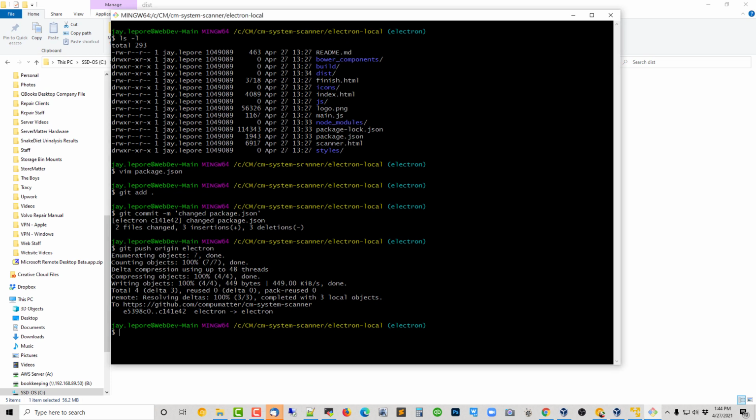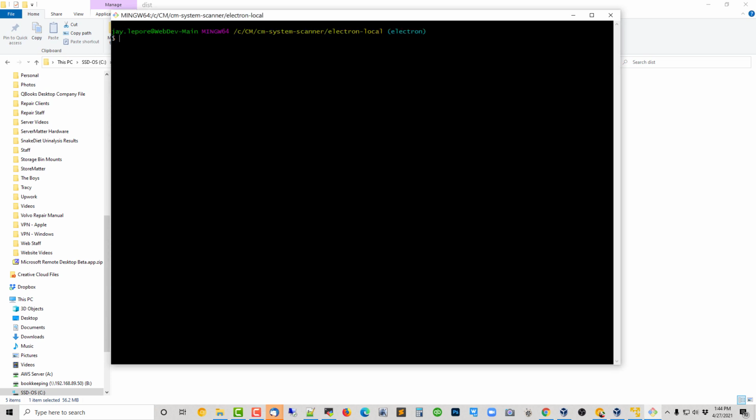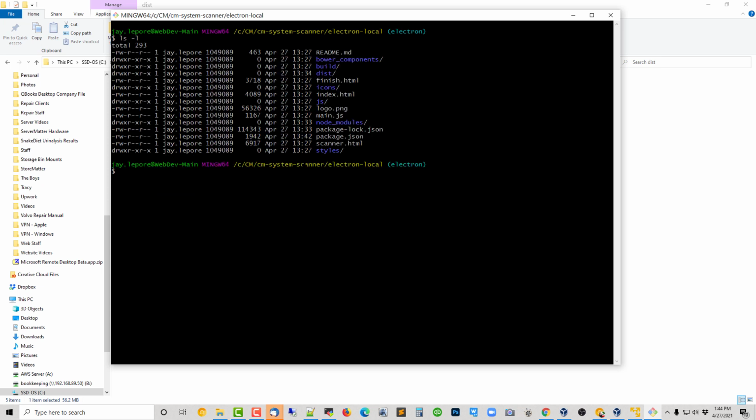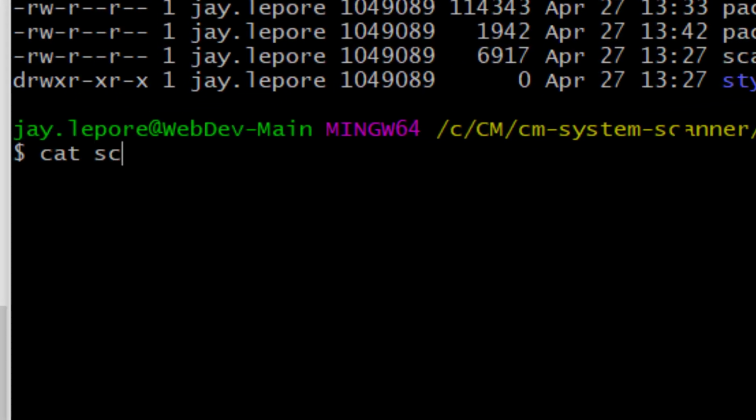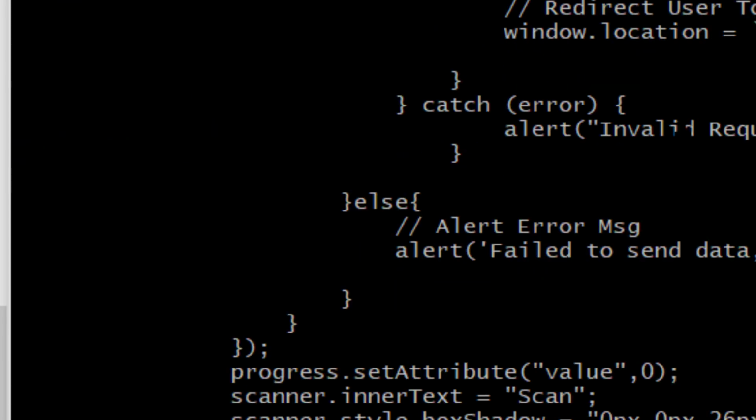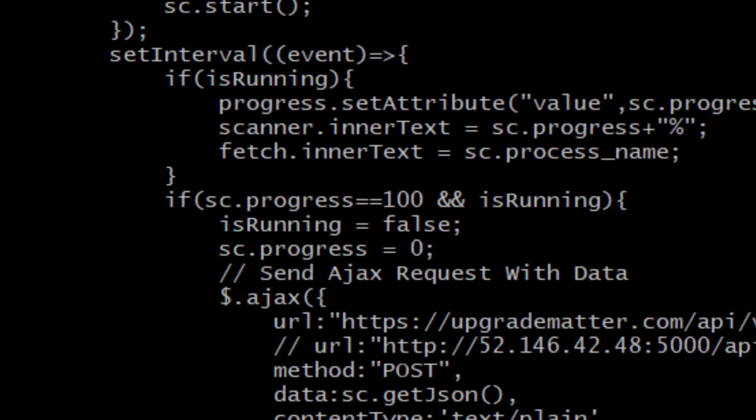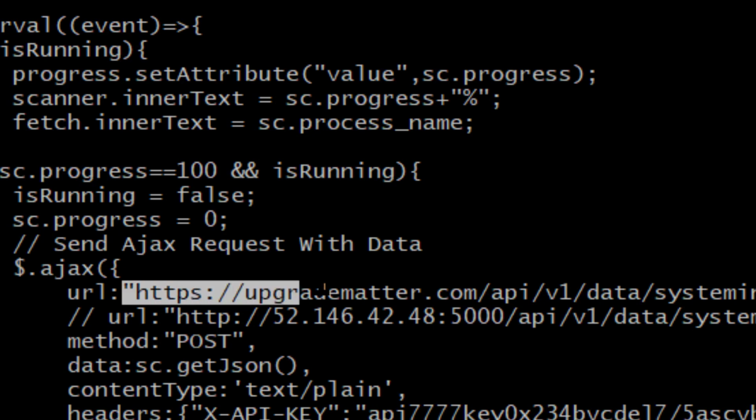Now, the last few files that will be of some interest to you, if you ever change the domain name, the website that's associated with this project, if we look at scanner.html, we're going to find references to, in our case, upgradematter.com. Ignore this one. This is commented out from a development environment that we no longer use.